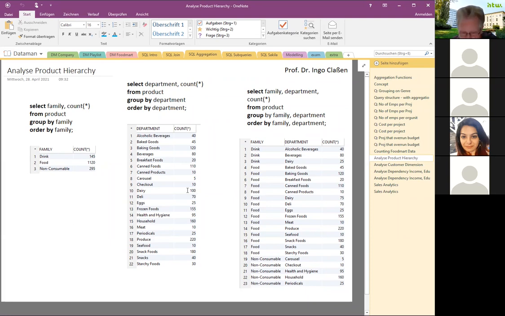I'm not going into the detail of how that could happen here, but that's a problem if something is in different groups and you have countings on different levels, and then that might lead to wrong values.